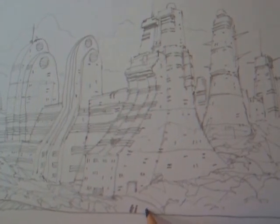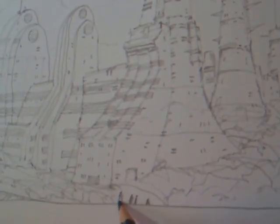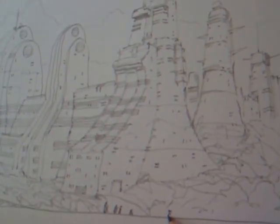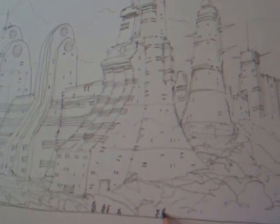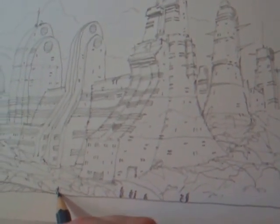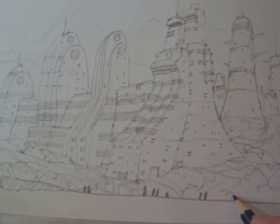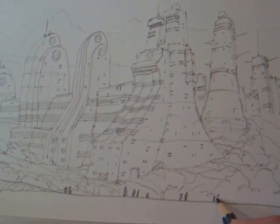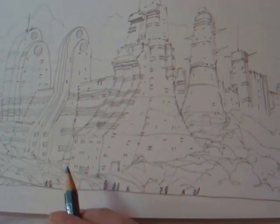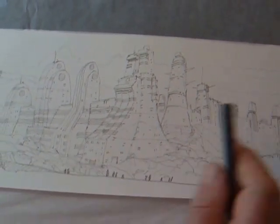There, it's obviously a raised piece of ground, so they've been coming up and they're just going over the top here, like this. This little group of them. Maybe they come out in the daytime, or maybe they're people who aren't allowed into the city. So here they are. Maybe they have little encampments like this. And a few more little people here, like that. There, what do you think? Is that about it? Yes, fantastic. Smoky thing like that.